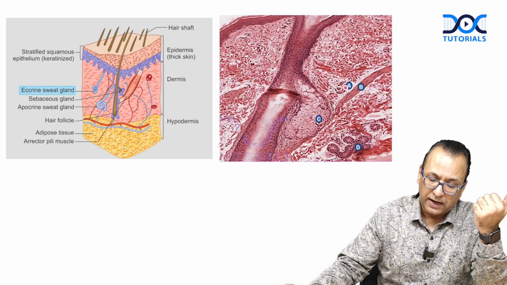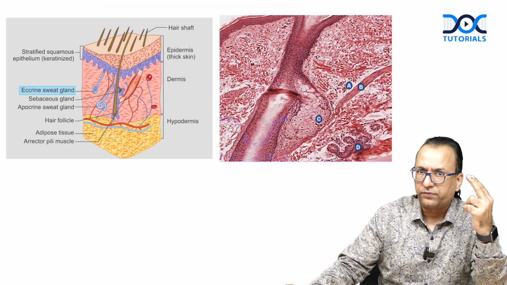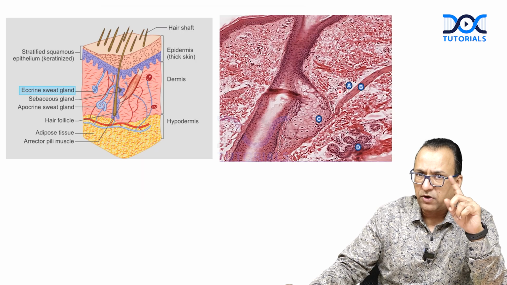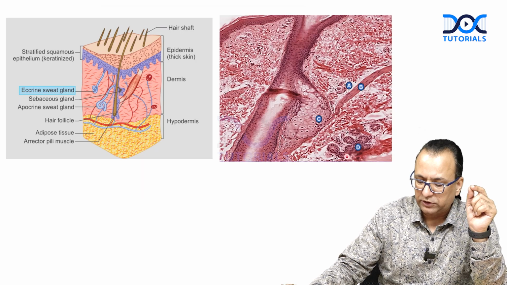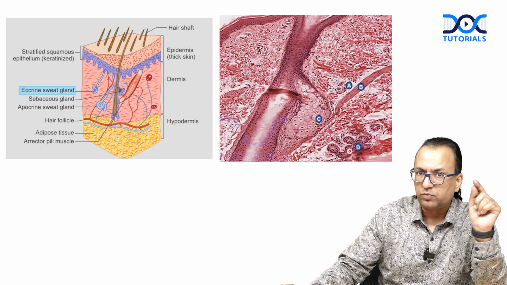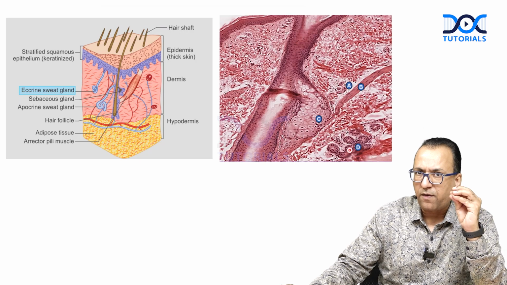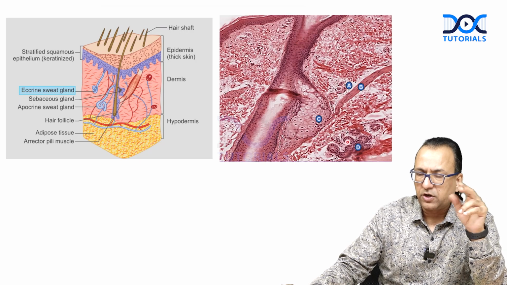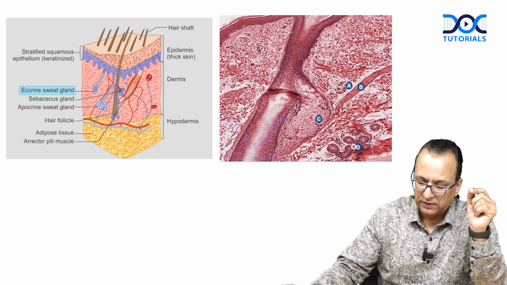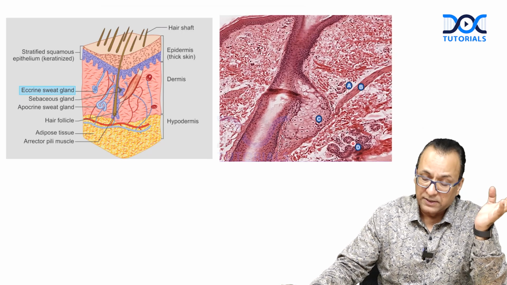In the previous diagram, we have compared the eccrine with the apocrine. I told you that in the eccrine gland, since there is low loss of cell membrane, the margin of the lumen is smooth. But here the margin of the lumen cannot be smooth. There will be some blebs formed. So irregular margin of the lumen. And there are some other things which we can again look at.